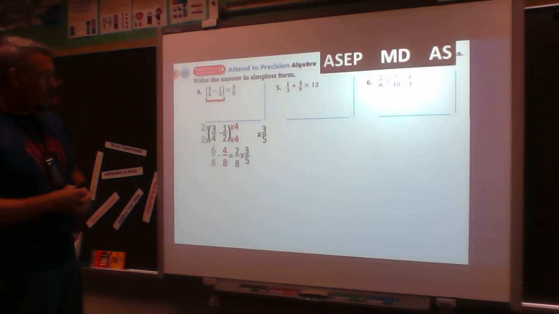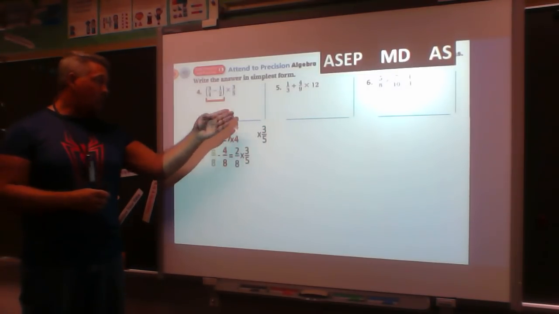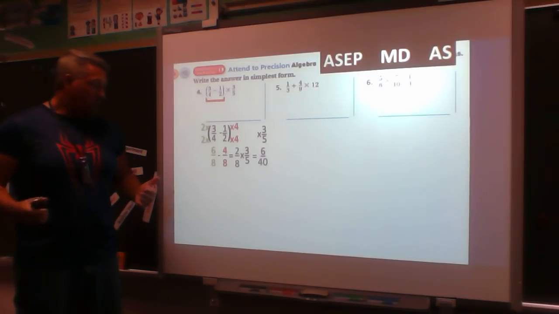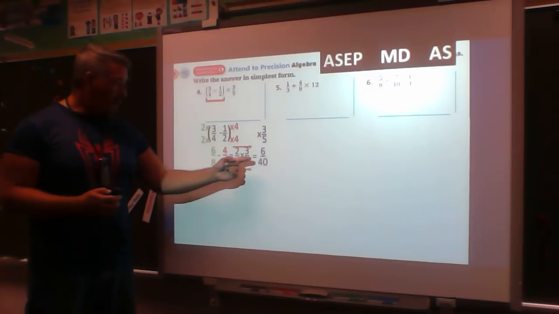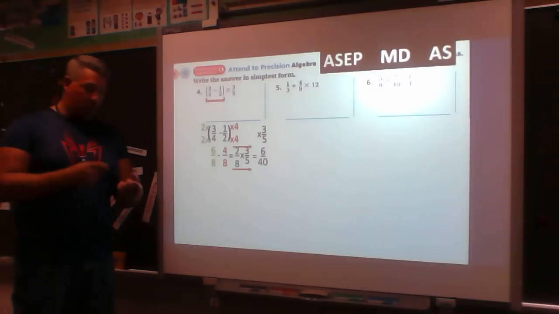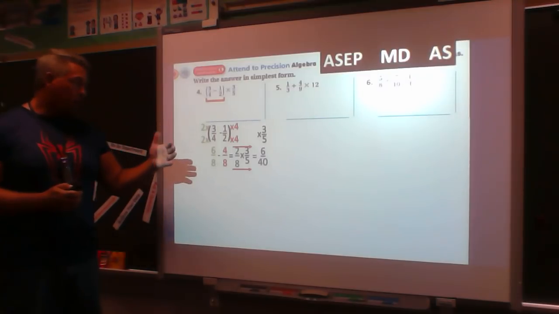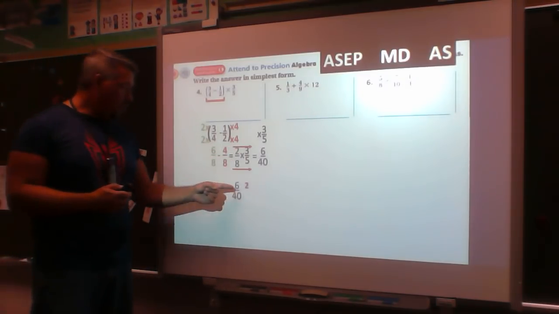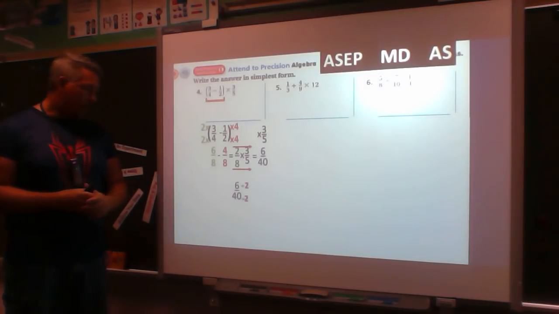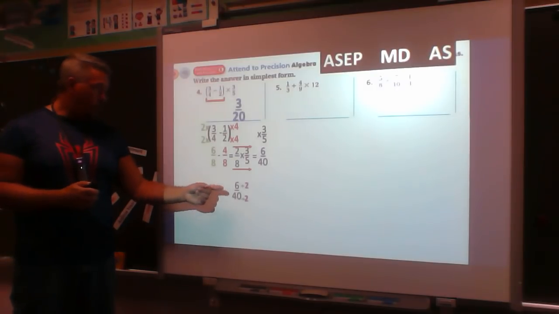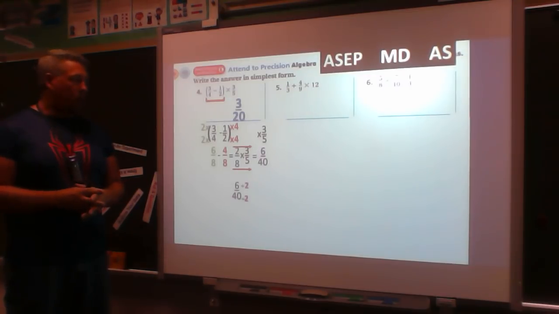All right, so now, when I have 2 8s, then I have to multiply it to my 3/5. That's going to be my last step. How do I multiply? Straight across, right? So 2 times 3 is 6. 8 times 5 is 40. My last step was reduce or simplify if I can. It's a regular fraction, meaning it's not improper, but I can reduce. I know that 2 will go into 6, and that's an even number also, so I'm going to divide by 2 top and bottom. 2 goes into 6 3 times, and 2 goes into 40 20 times. That's as far as I can reduce, so 3/20 is my correct answer.